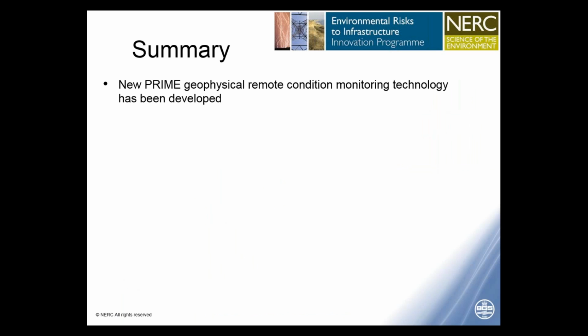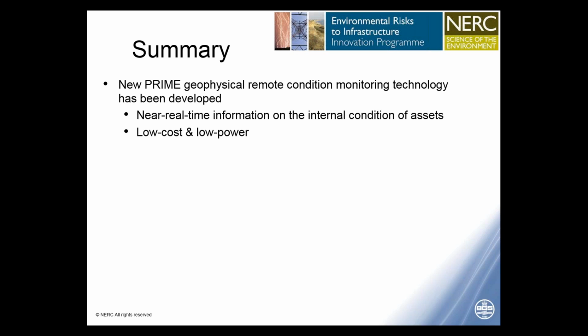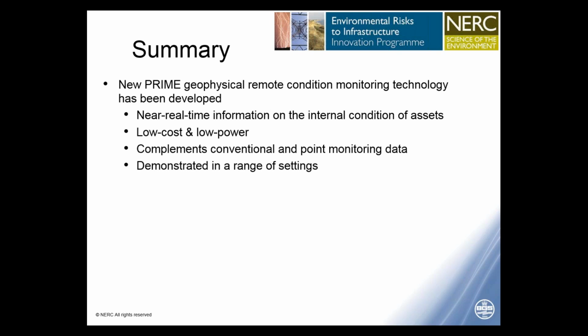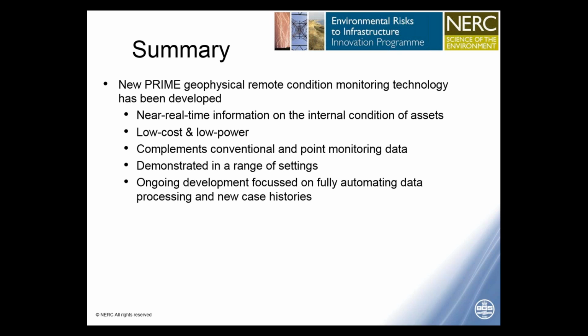So just to summarise, we've developed a new geophysical remote condition monitoring technology called PRIME. It provides near real-time information on the internal condition of assets. It's low cost and low power. It complements conventional point monitoring techniques, and we've demonstrated it in a range of different settings with infrastructure stakeholder partners.